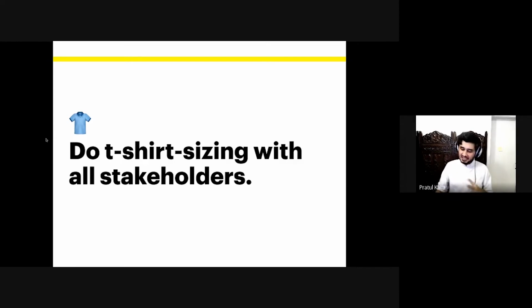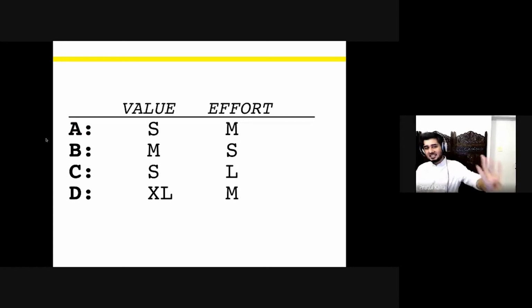Let's say that you have 4 features that you want to work on. Management says that it is important for feature A, feature B, feature C, and feature D to finish by the end of the month. They said that no, you have to finish this by the end of the month. And you, as engineers, already know that saying it has to finish by the end of the month doesn't mean anything, because if you cannot finish it, you cannot finish it, right? And therefore, as engineers, you say that no, this is not possible. I can't finish A, B, C, D, all four of them by the end of the month, right?